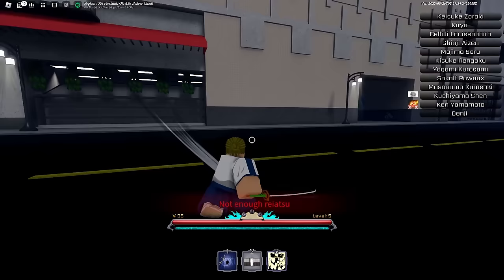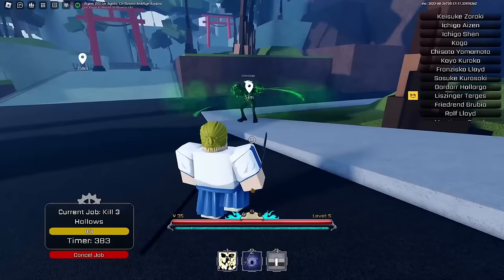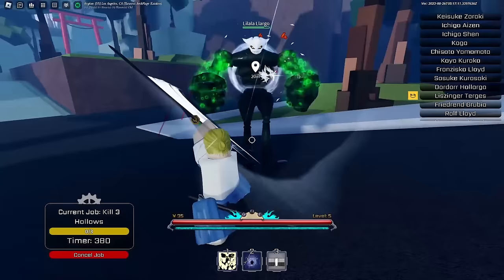Anyways, let's head back to Yorihara now. All right, boys and girls, next up, we're just going to do the same quest we did earlier, which was to kill three hollows. Let's head over there and do it. All right, my boy, let's run him fist. Okay, this guy got special powers. Cool. It doesn't matter, though, because I'm just going to dodge him like this. Yes, sir. And then do a heavy.